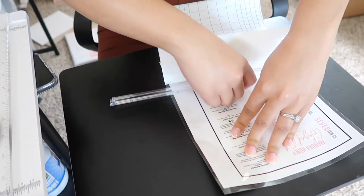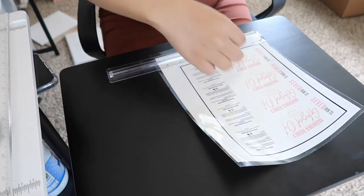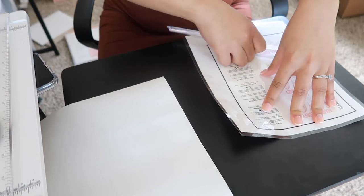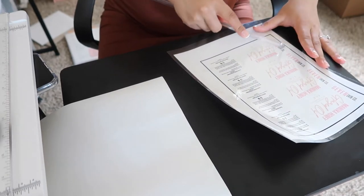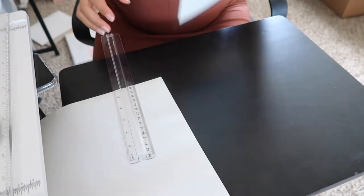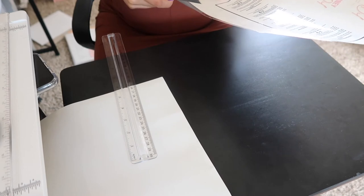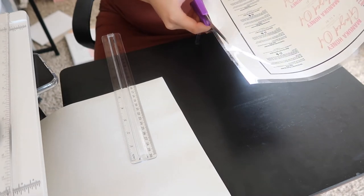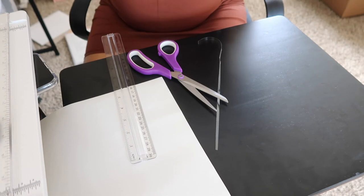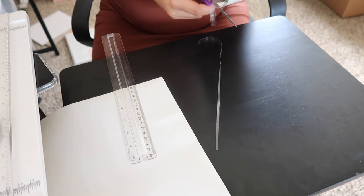And then if you want to avoid the air bubbles, sticking it down will help you to just glide the ruler down in one swipe, because at some point you're going to see here I have to go back over it and kind of, you know, feather out those bubbles, or just whatever, the air, to make sure that it looks seamless, like it's just all one piece of paper. Again, gliding my scissors across so that I can get rid of all the excess label, just so that it's not sticking and, you know, making it harder for me to cut once I pull the paper cutter out.